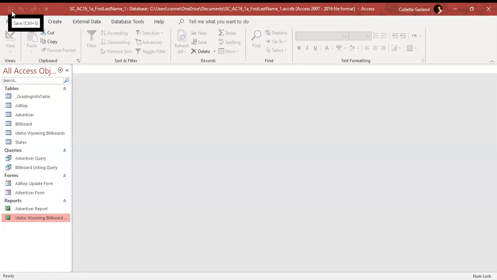And if you don't have any tables or reports or queries open here, you're not going to see a save button here because as you've been saving each one, as long as you've saved the database, then each one is saved individually. So you're good. You don't need to save this if you've already saved the whole database, which I had to do at the beginning in order to access any of these options at the top here. All right, so you are finished the first SAM project for Access.